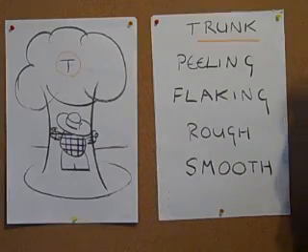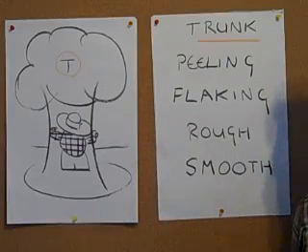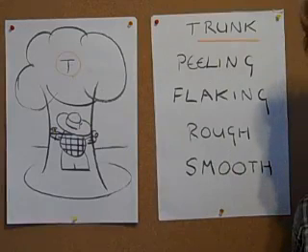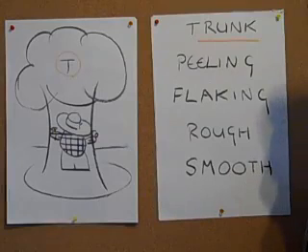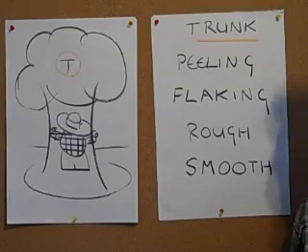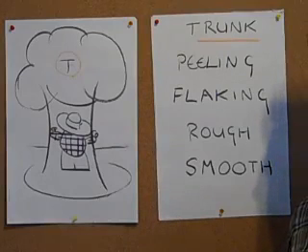Flaking, most commonly seen in a London plane in urban environments, is self-explanatory. It just, as it expands, it flakes off. And smooth bark, again, is obviously smooth and is most common in the beech tree. It tends to be a rather thin bark, and it doesn't retain its bark for as long, and that is why it is smooth. The other element of the trunk we use is measuring the size of the trunk to give an approximate age of a tree.